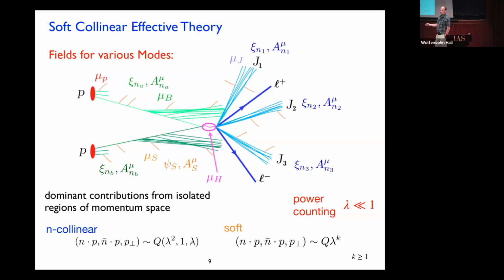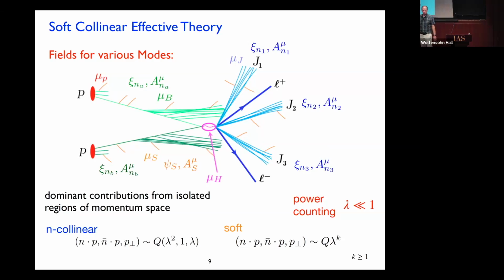So how does SCET work? Basically in this process that I drew, we have different fields for the different collinear directions in the problem. So it's soft collinear effective theory, so collinear directions. In the initial state here, there's two incoming directions, and there'd be a different set of quark and gluon fields for each of those initial directions. In the final state, there's different directions that are determined by the jet axes. In this process, I've drawn three, so there would be three different final state collinear directions, and we'd have a set of fields for each of those. And then in addition, there's some soft fields for describing the soft radiation.